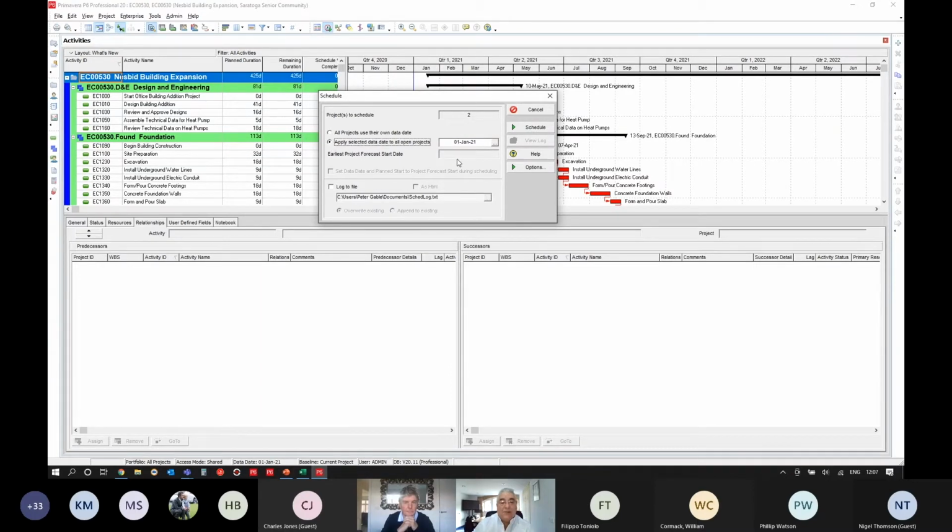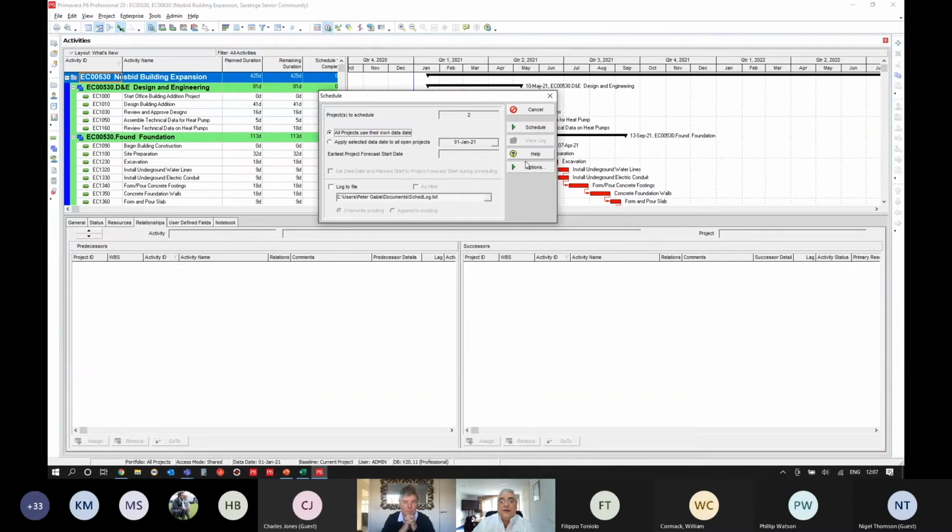Now, you obviously have to be a bit careful with using that one, because if the other project has got a different data date, it's going to set it to this new data date. So you need to really use this with caution. This feature was available in EPPM already. It's now just been made available in P6 Professional. So you just need to be careful of that.